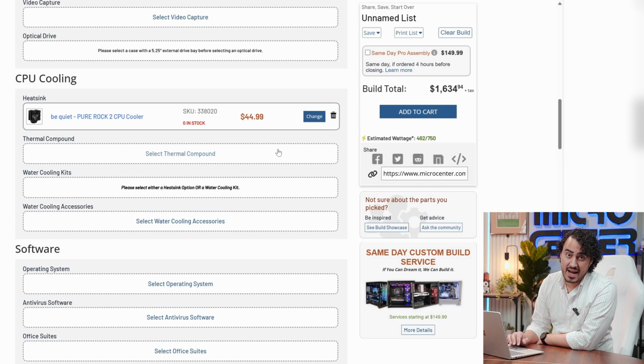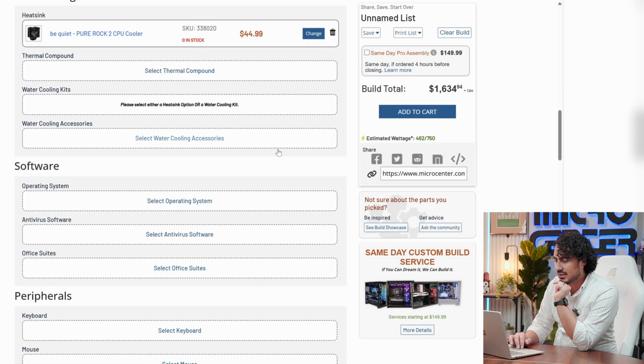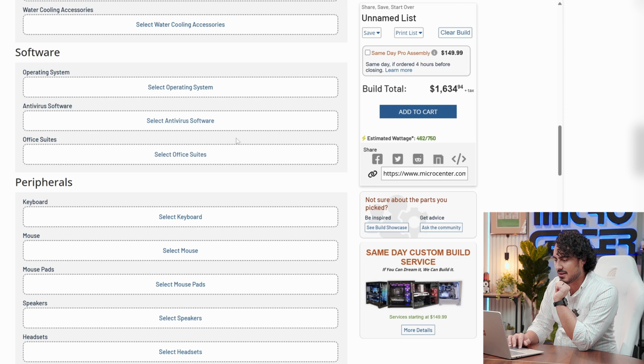Now, if you wanted an AIO, it's really just going to be just for aesthetics, right? I think for this level of CPU, it really is just an aesthetic choice. I'm still trying to be somewhat budget conscious, even though I'm splurging a little bit on this configuration. I think I'll just go with the all black be quiet! Pure Rock 2, and we'll just go from there. Cool. So $1,634, that's not bad. We went a little bit above our $1,500 range.